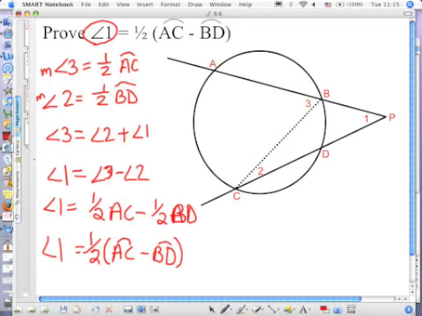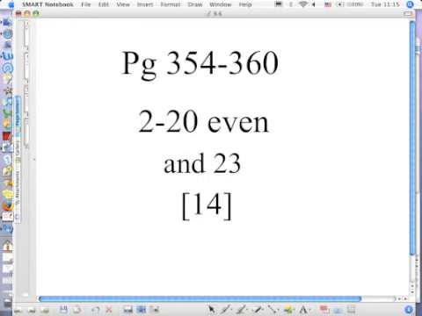Why can't we just know it? Well, you can just know it. But we want to prove it so that I'm not just giving you information and you're saying Miss Allen said so, so it's true. I want you to see why it's true. This is your homework assignment, and you are going to work on it in class. You have plenty of time to finish this assignment.